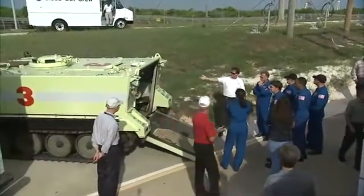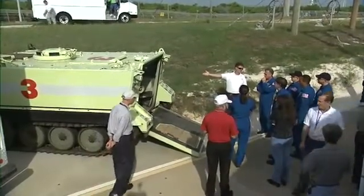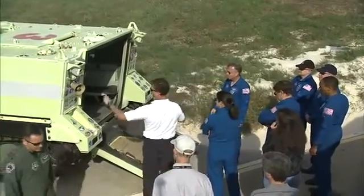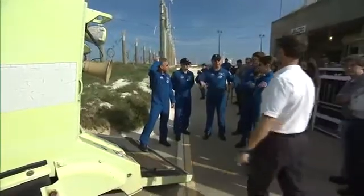Watch out for the stickers. There's some inside if you've got your helmets. If you don't have your helmets on, there's actually some in there. But it's right straight in front of you. You also have that diagram. It's kind of nice to have a backup. I can get you one of those.